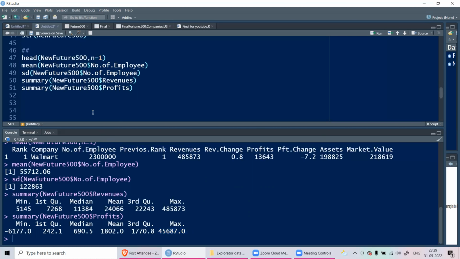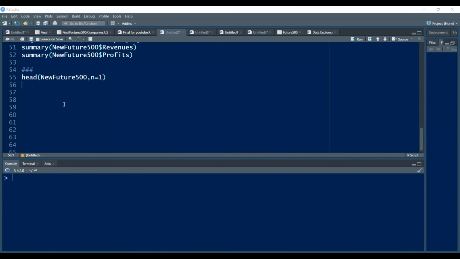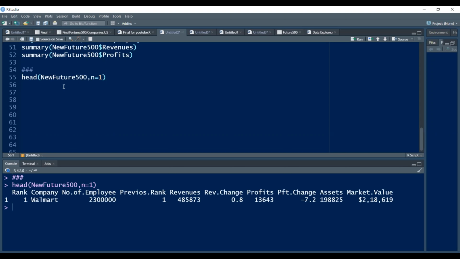Now coming to data visualization. So let us understand data visualization in exploratory data analysis. First we will check our data and what kind of data visualization we can do. The third column is related to number of employees, so we can check the employment level in these companies.